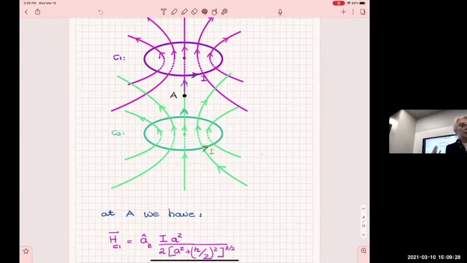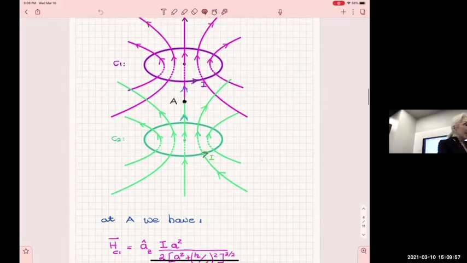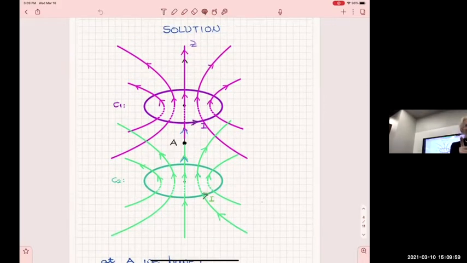That's nothing to worry about because superposition applies, which means if I were to solve only the purple loop, take away the other one, and find the lines and the magnetic field, and then take the lower loop and do the same, then I can just put one on top of the other and sum up. Now, I have not done this here because I wanted to show you, it's more visual to see at what point there is a strong interaction. What is of interest here?